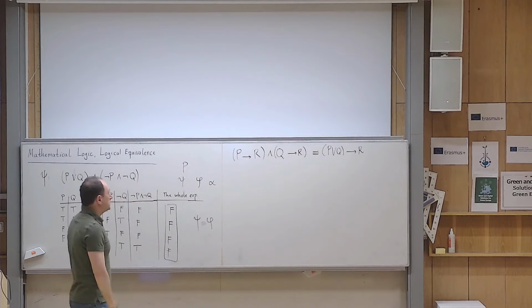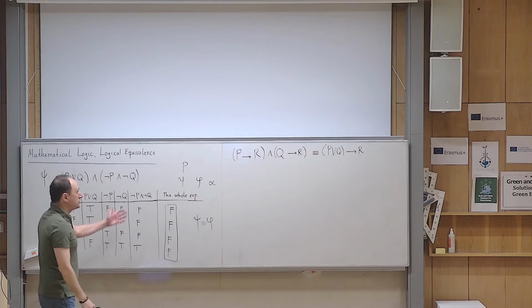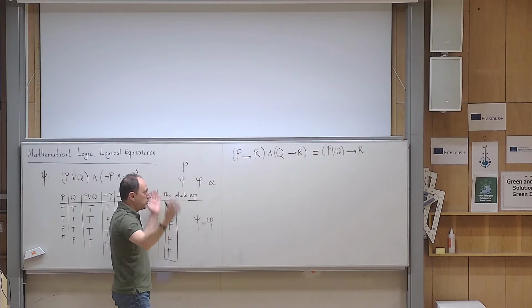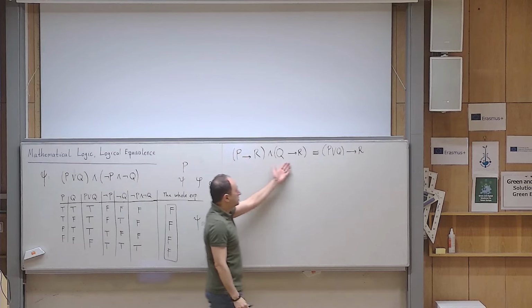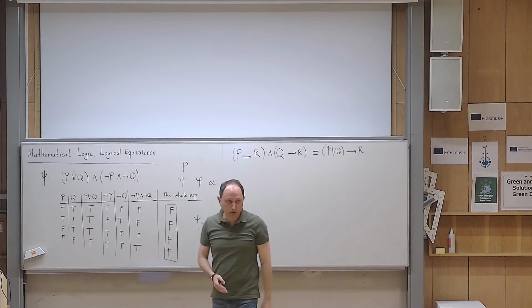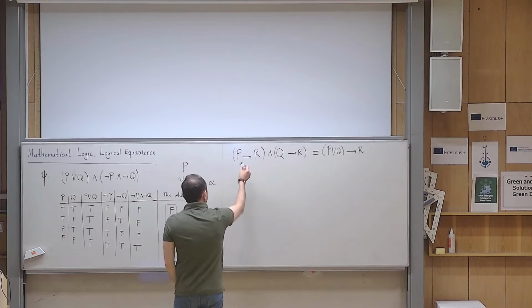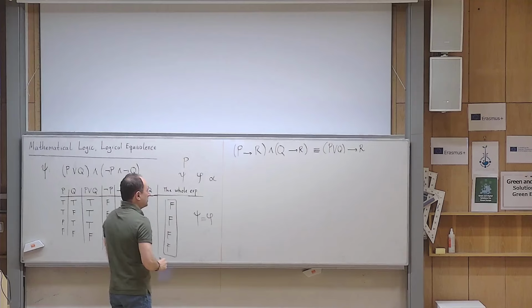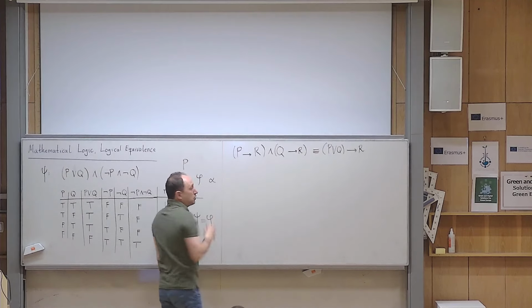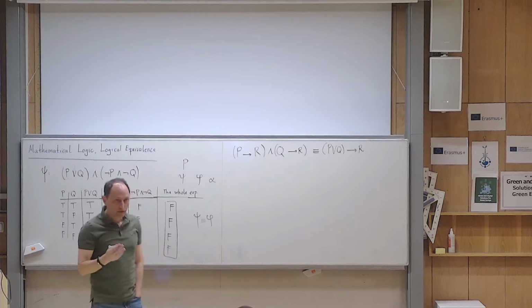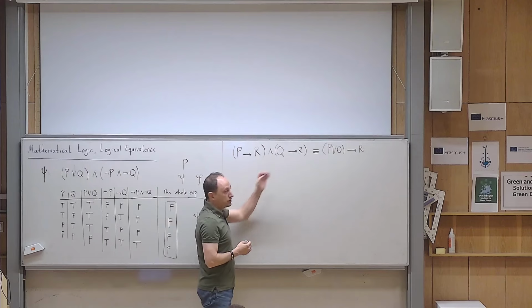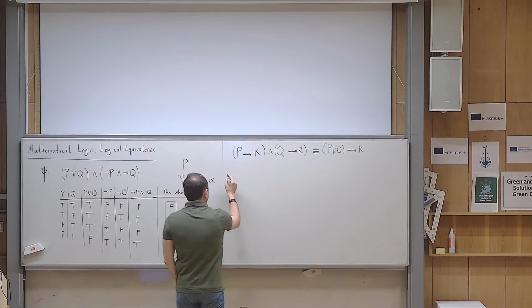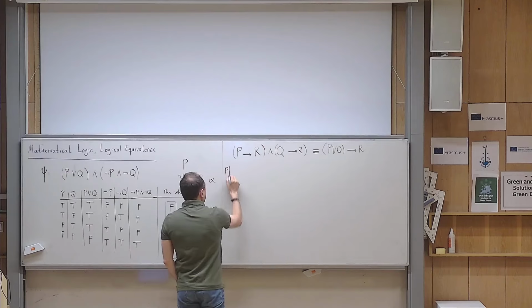Okay, if I want to prove that this is the case, I need a little bit long table, but I don't want to have two tables. I want to have one big table containing this and that together, and then compare them column-wise. Okay, so let us do that. So for this one, how many rows do I need? Oh, I need a big one. Okay, I think I can fit it here. So how many rows do I need? 8, because I have 3 atomic propositions, P, Q, and R. So 2 to the power 3 is 8. So I need 8 rows. I have to be careful here to fit everything.